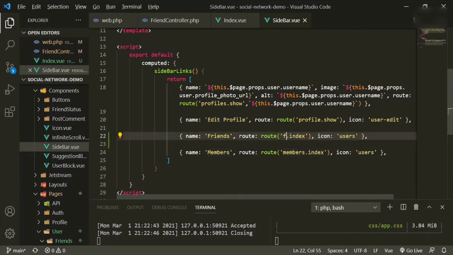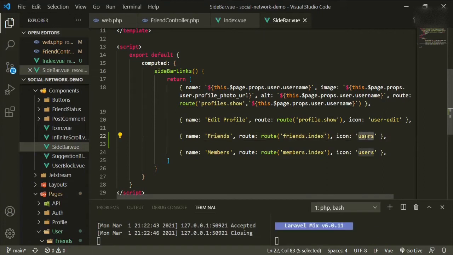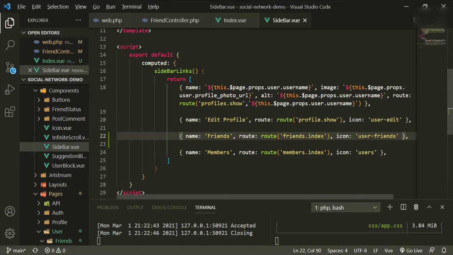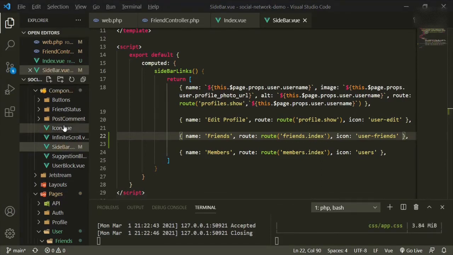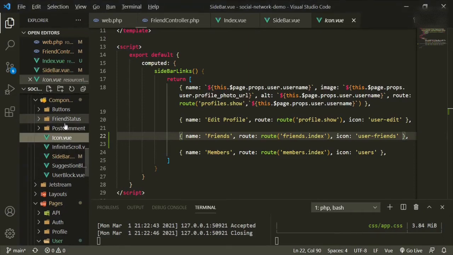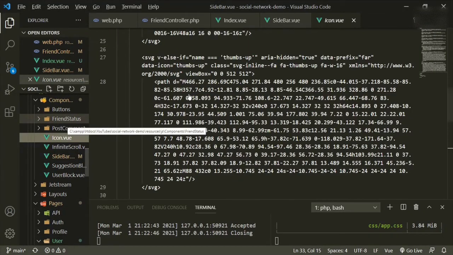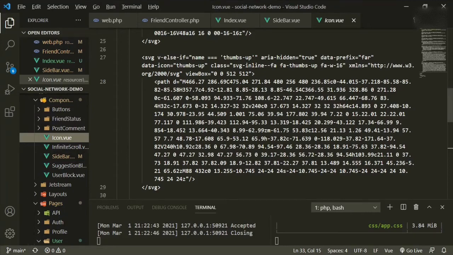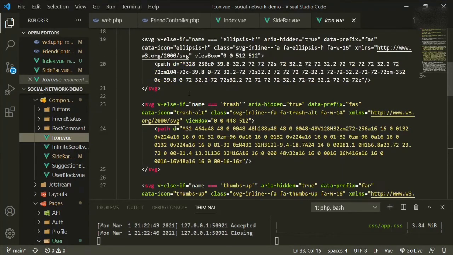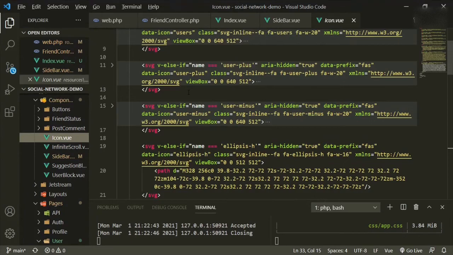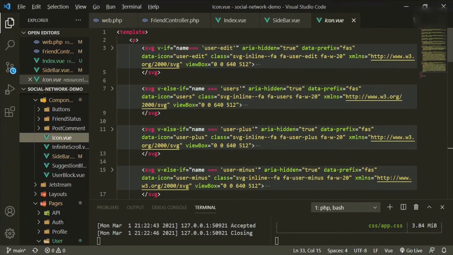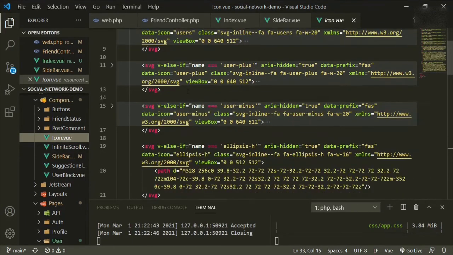The route will be friends, and then the icon will be user friends. So I'm just going to quickly put that icon in our icon file, because I don't think we have it. We'll scroll up. Yeah, we don't have it, so I'll just put it under here.